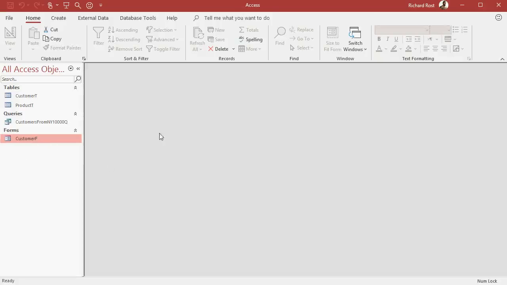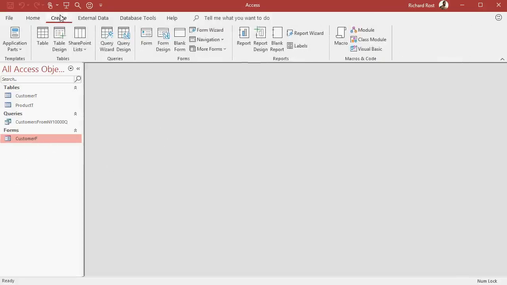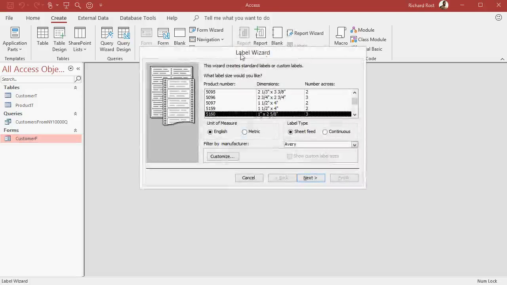Now the coolest report that I think is the mailing label report. So we're going to go to Create. And then over on Reports over here, you can create basic reports. You can put charts in them, all kinds of things. There is a wizard you can run through that helps you with some of the standard customized reports. But I want to go to Labels. I love the Label Wizard. This guy's pretty cool. It lets you make mailing labels.